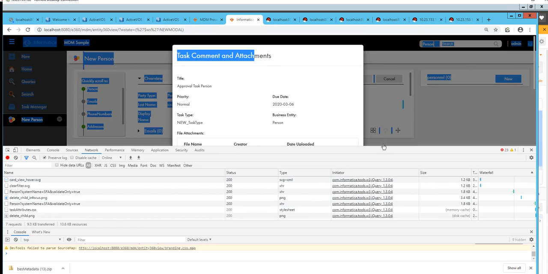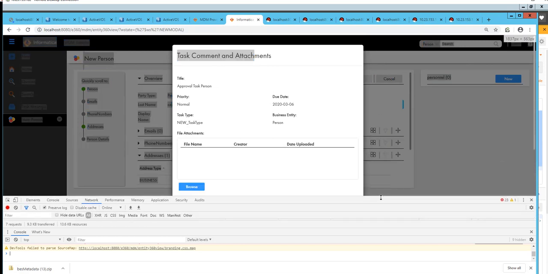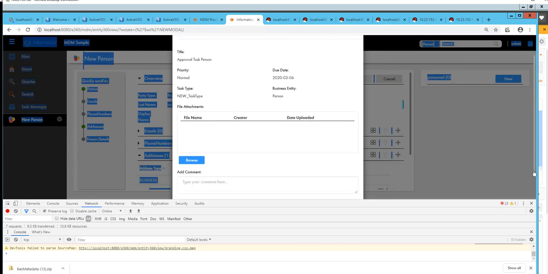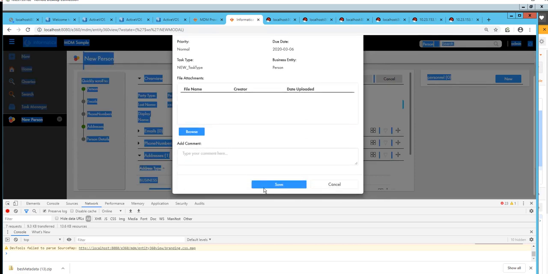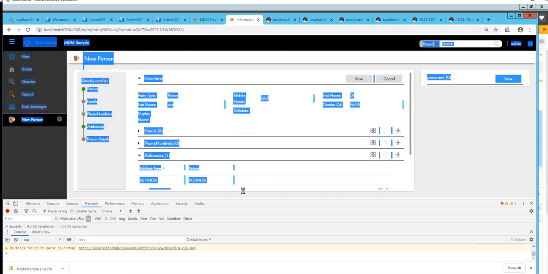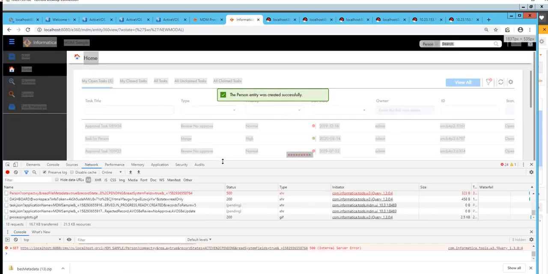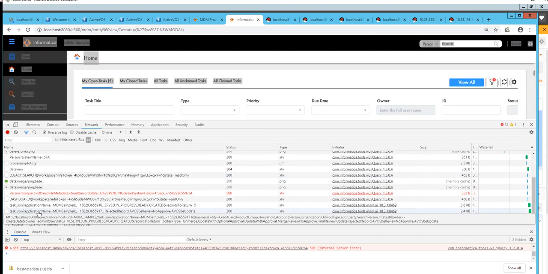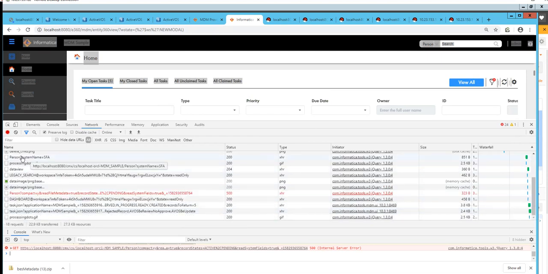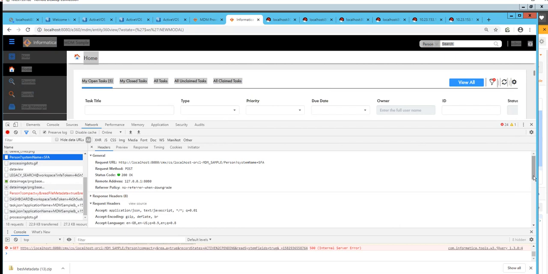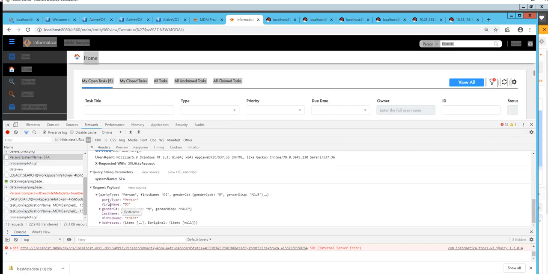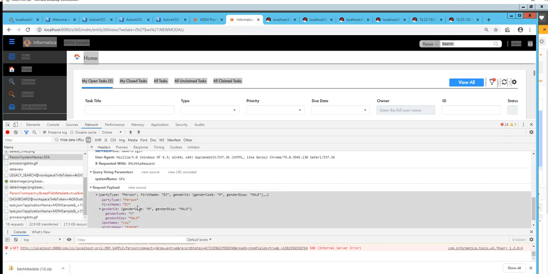This pop-up is coming because we have configured a task configuration for create B11. So I say task is created. If you see this call, you see all the request parameters sent to the server for creating this record. You can find the request payload information here.